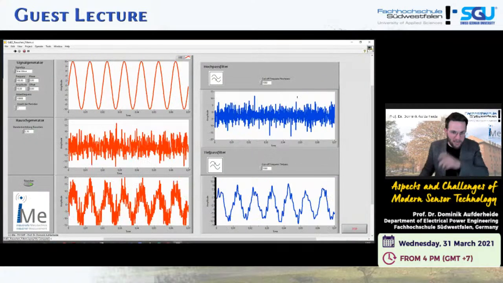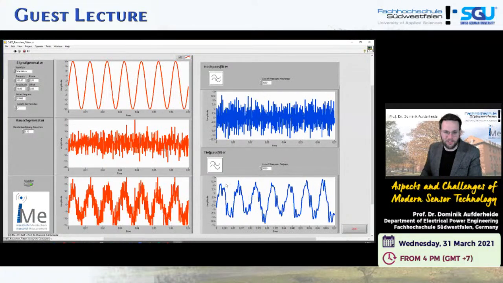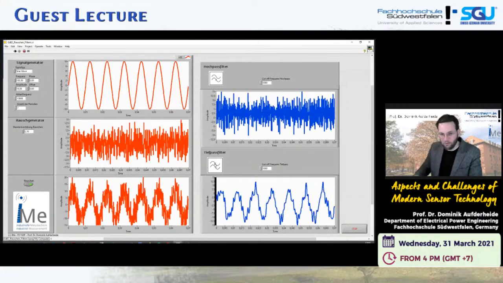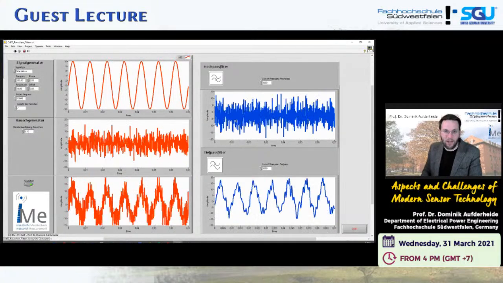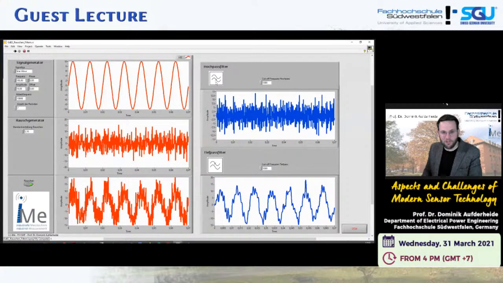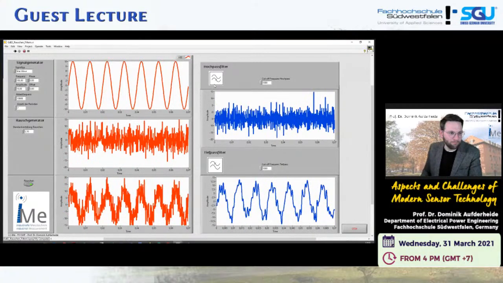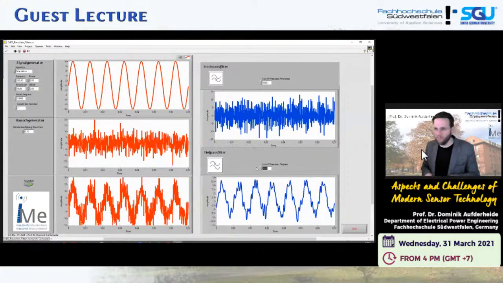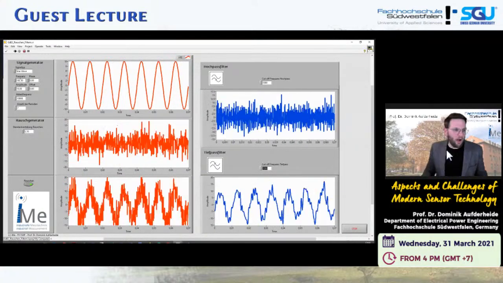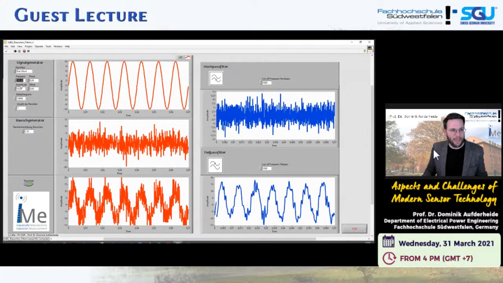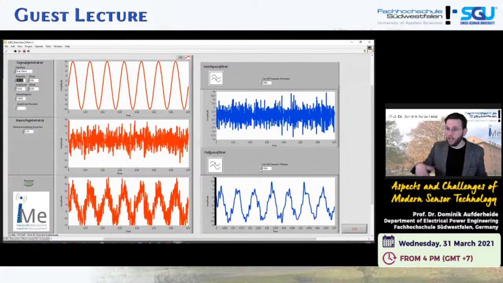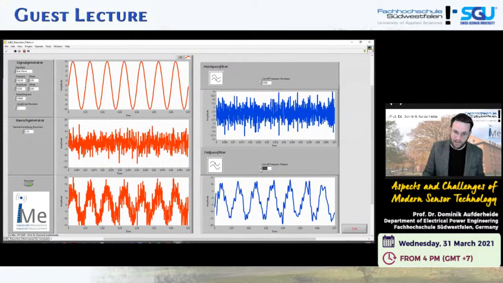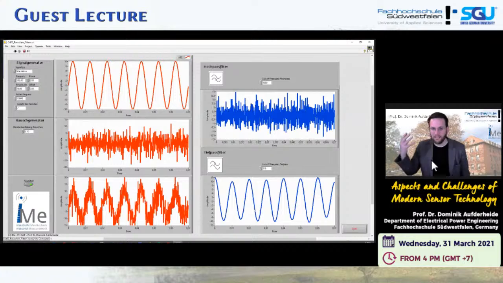Okay, and here on the other hand, we have now our filtering. This is a low pass filter, this is a high pass filter. You see from the symbol, for the low pass filter, the higher wave is crossed out. We want to get rid of the high frequencies. The high pass filter, the lower wave is crossed out. We want to actually have the higher frequency part. And as you can see, of course, here I can define the so-called cutoff frequency of a filter. And we see, okay, our signal has a frequency of 100 hertz. So that means everything above 100 hertz shall be filtered out, shall be screened out. So if I put the cutoff frequency, for example, to 110, you see I have the ideal sinus curve back.